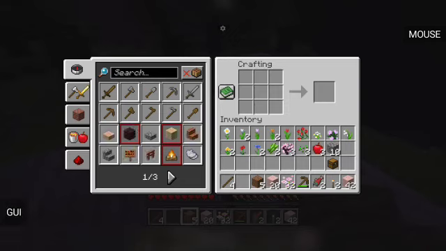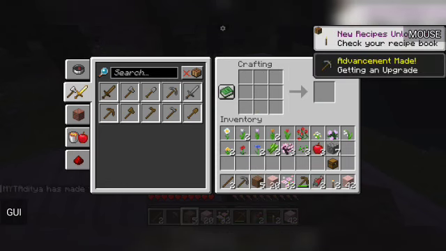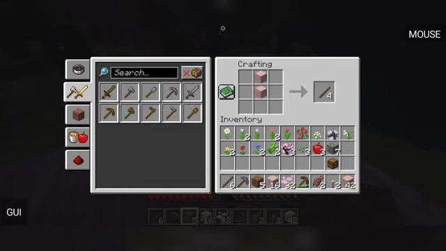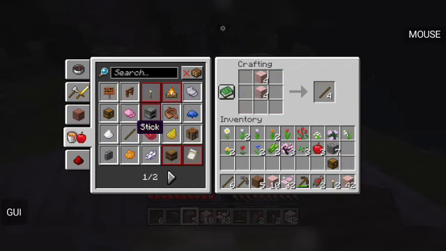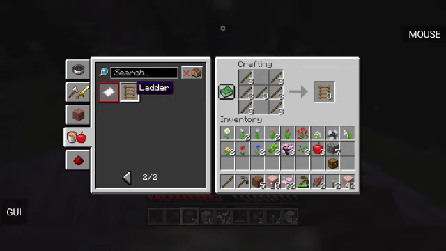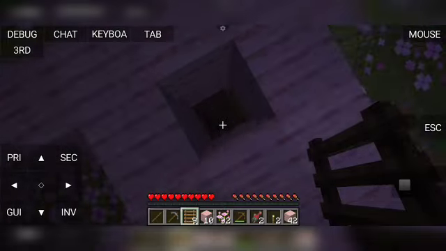So first of all, I'm gonna craft a wooden pickaxe. Okay, so next we have to craft some ladders. Okay, we have to craft some sticks, then ladders. Okay, where's the ladders? Okay, we need more sticks. Let's go. It's time to mine again. Let's go. Okay.